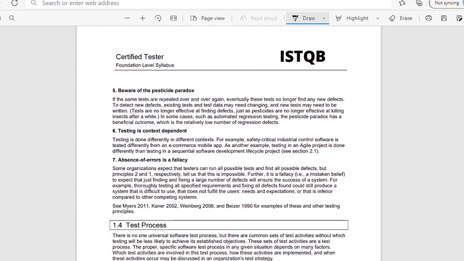The next is be aware of the pesticide paradox. What is the pesticide paradox? Pesticide paradox means, for example, you are using the same test cases each time, and maybe the first time they will find 5 to 6 bugs in the code, but the next time they will not find any bugs, because of the pesticide effect.